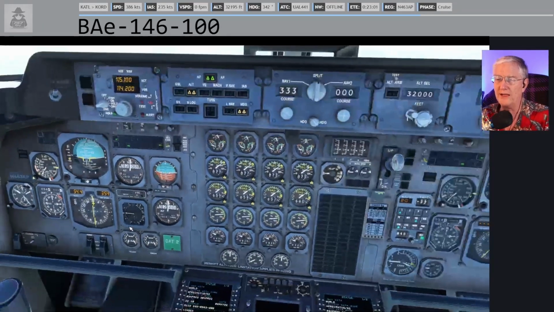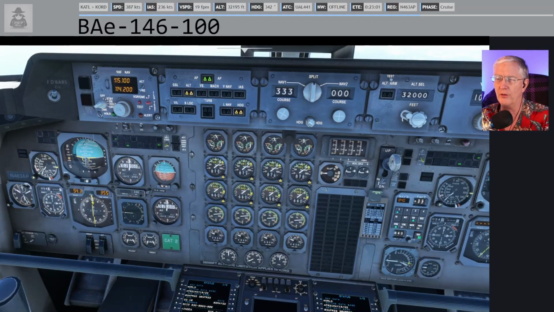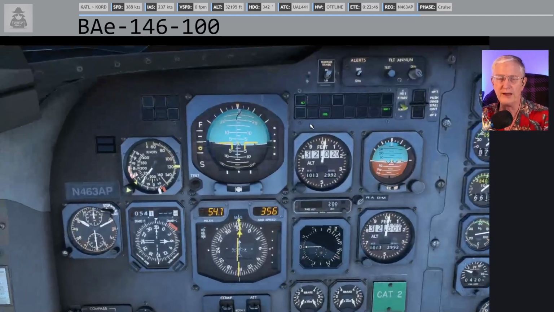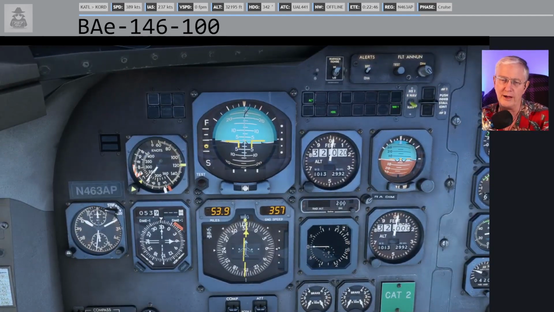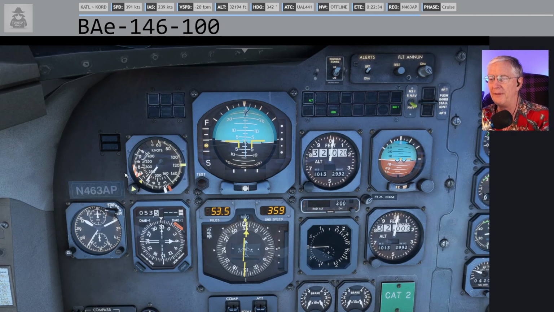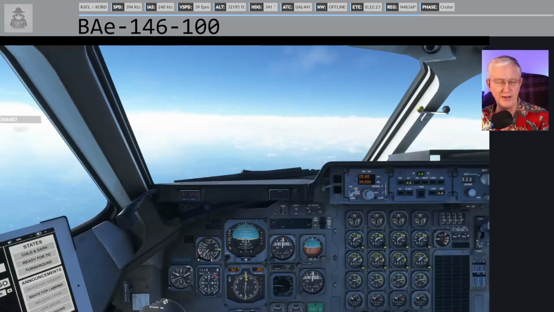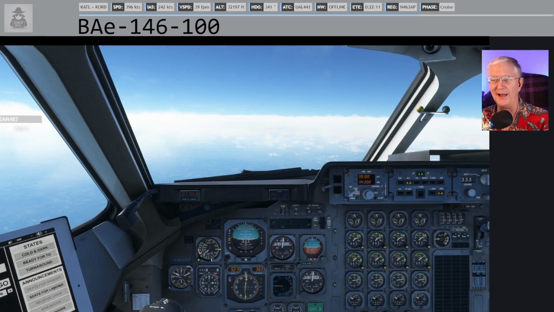54 miles, we're getting a little bit off to the side here, so we'll go 2 or 3 degrees to the right. I've been just doing 2 or 3 degrees to the right. Our speed is now coming up to Mach 0.7, so we're getting our speed back up on time. Might have to drop it down. I am guessing that when they invented the auto throttle, boy, were there a lot of happy pilots out there.